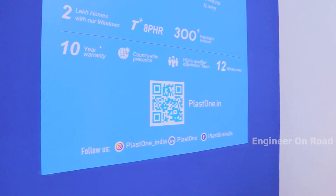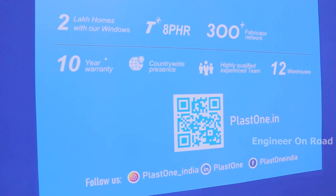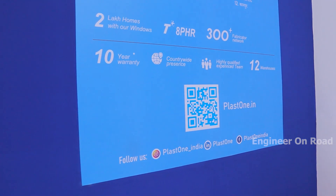You can contact us through our toll-free numbers and website. Follow us on Instagram at plastone_india, and visit plastone.in — all contact details are available there. Our customer support will contact them and explain all the products. In closing, we are not the only company, but when it comes to reliability of products, we have more than 30 years of experience making windows and doors. If you choose Plastone, we will definitely give you the best quality product at a competitive rate. Thank you.